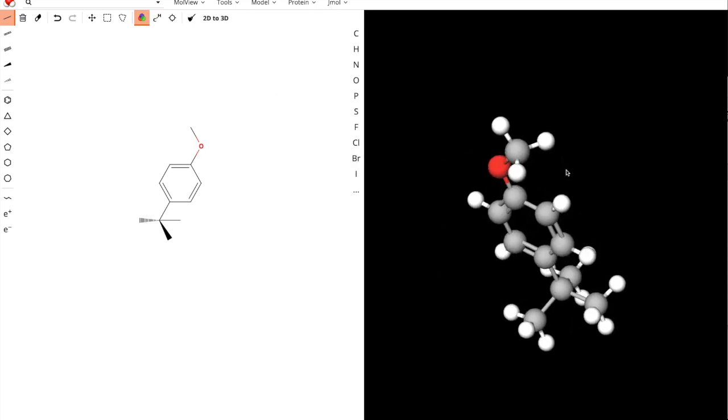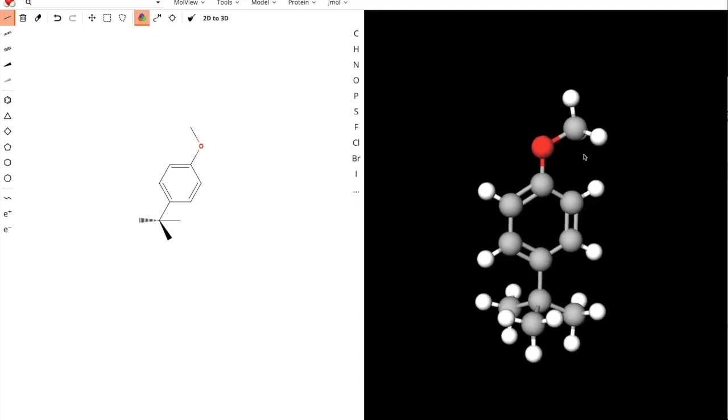Okay, you see how we have this thing called a tert-butyl group. This thing right here, it's called a tert-butyl group. So that's basically the templates that you have here. You can put electrons or you can remove electrons. So let's say that I put electrons right here, then that'll give it a charge. I can also remove electrons. Let's say I remove an electron here. Okay, so I can do that.